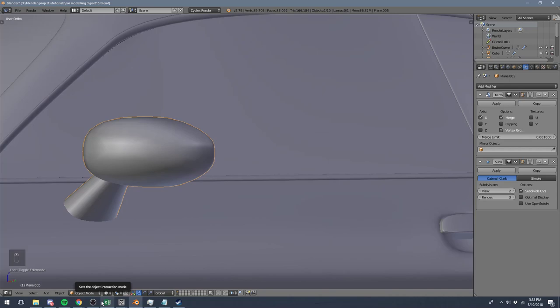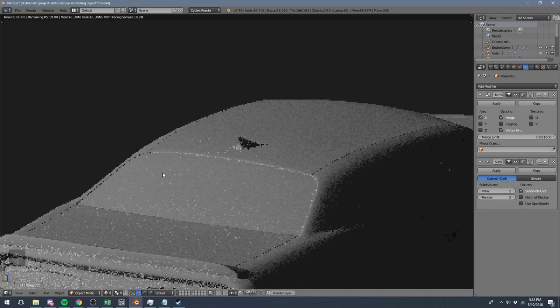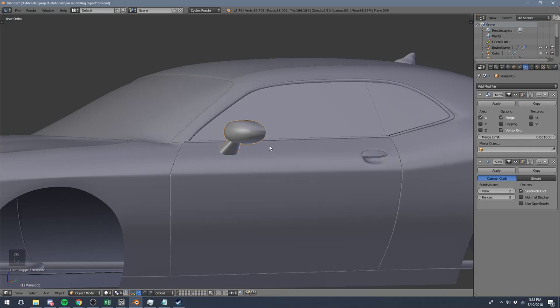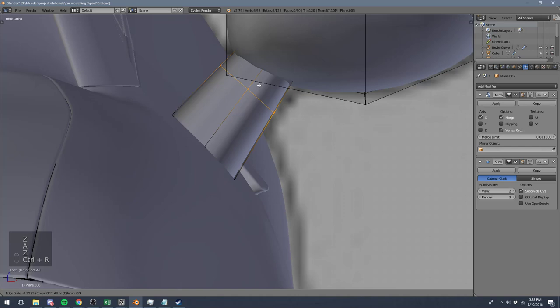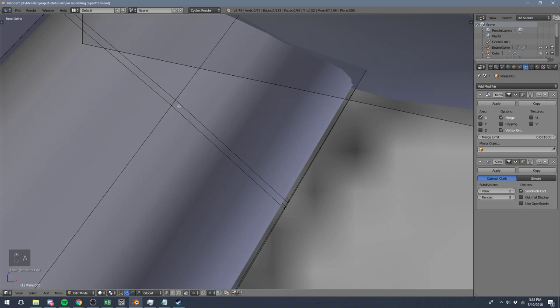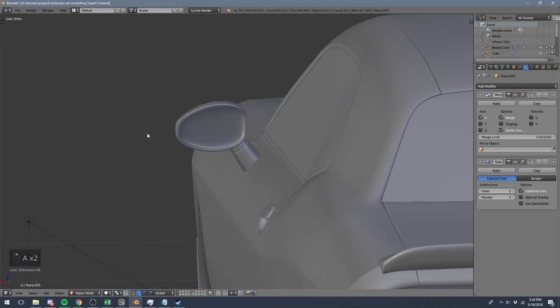Okay, sorry about that. Oops. I don't know why the shrink wrap modifier was affecting those vertices, even though they weren't part of that group. Right now they're just sort of extruded past in the door. I just applied the modifier and now I'm gonna redo that part. I don't really know why it was affecting it, but just work around it. Yeah, very minor detail. Probably wasn't even worth the hassle.